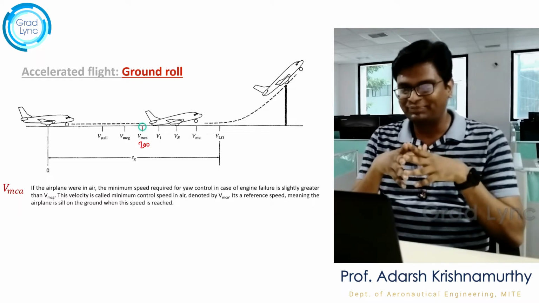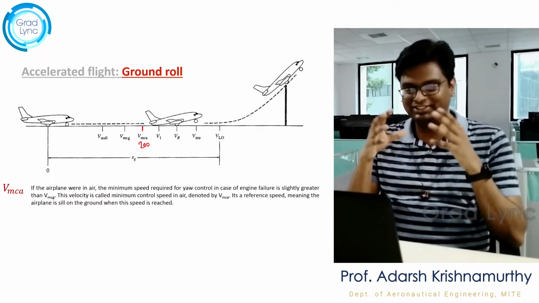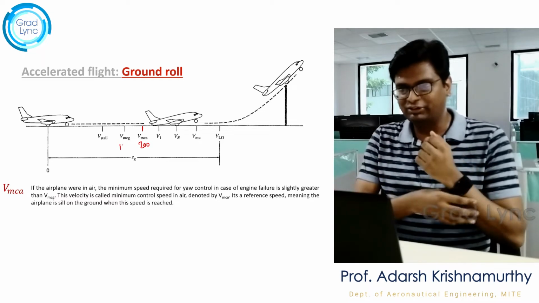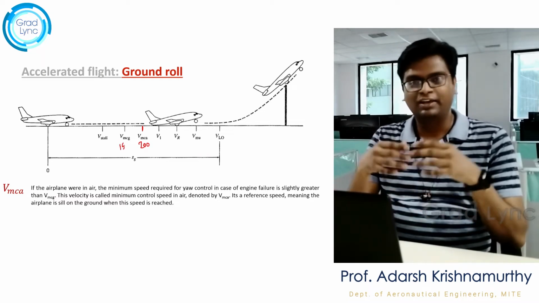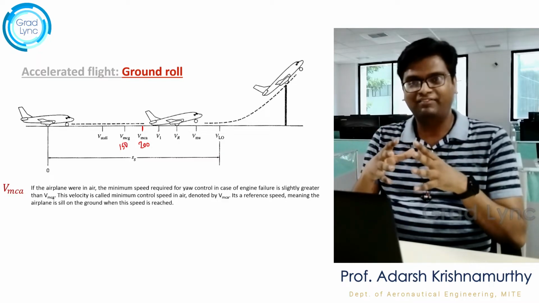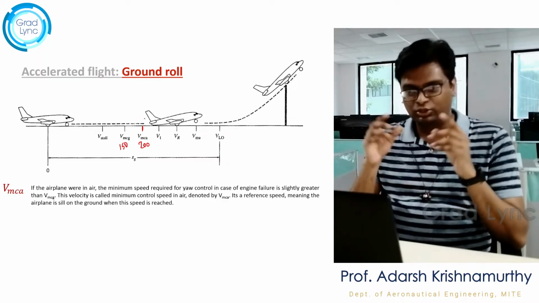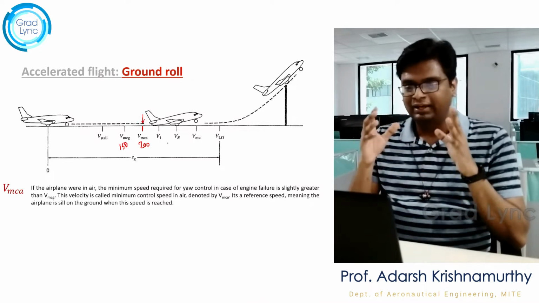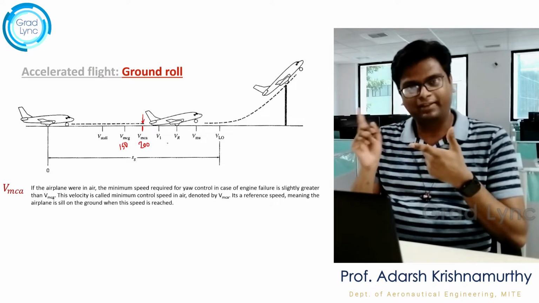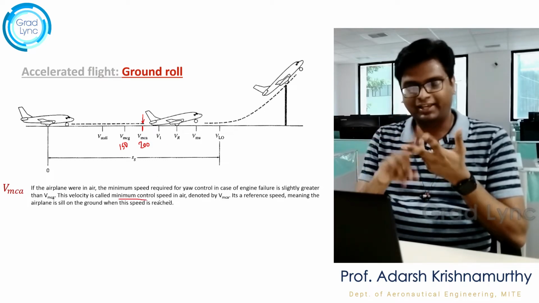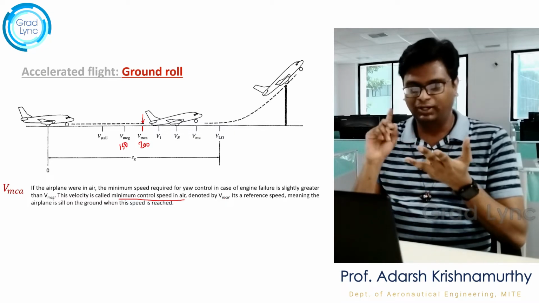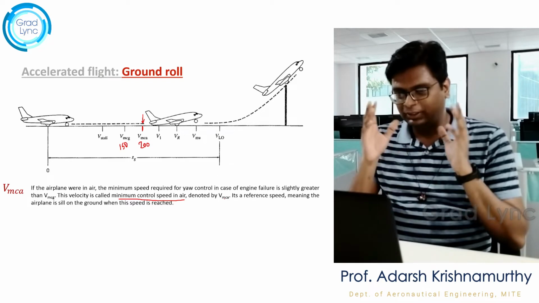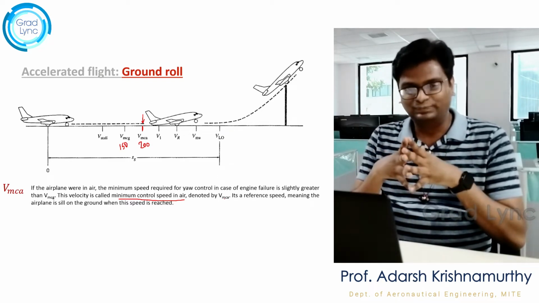And then we moved on from VMCG, which is 150 km per hour, to a new velocity, 200 km per hour, where I can control the aircraft even when it is in the air. So now I have reached a confidence level where I can say that, having covered the stalling speed, I can control the aircraft on the ground. Also, I can control the aircraft when it is in the air. So, can I take off the aircraft now?